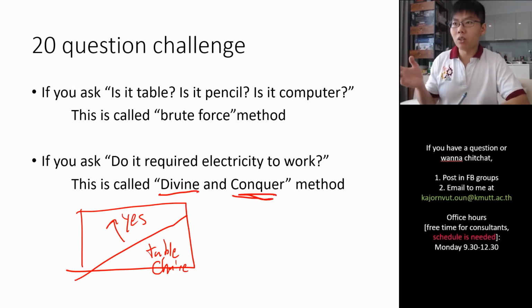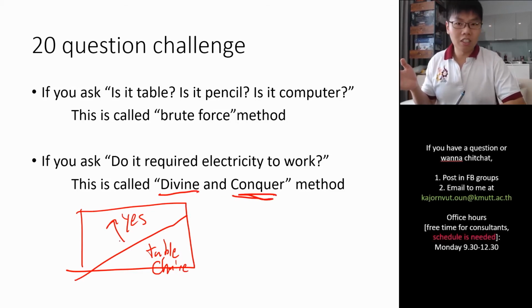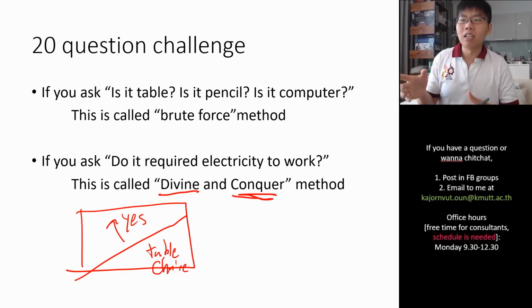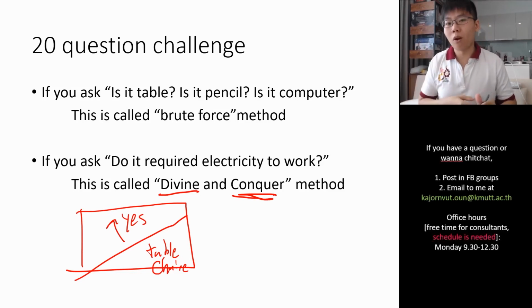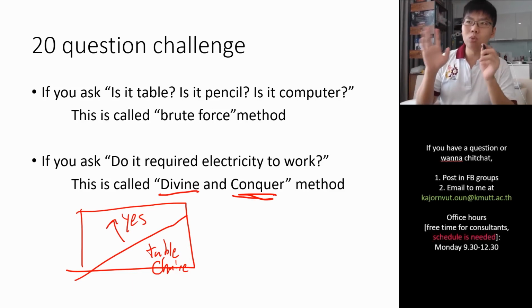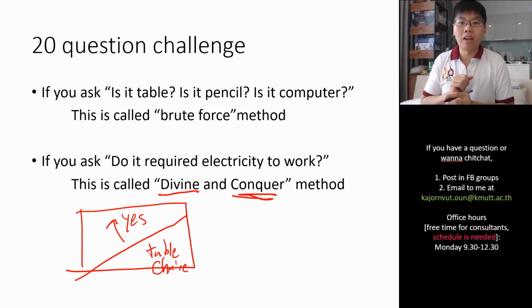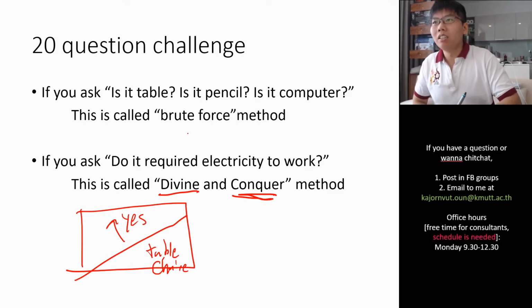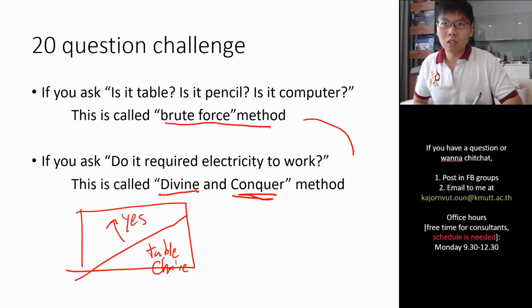Whenever people say yes or no, you conquer one searching space and you try to scope it down until you can guess what it is. Then you switch back to use the brute force method. Mostly, there are only two ways of thought in the human brain that work in this 20 question challenge. These two methods can work quite well, even though we're changing topic.